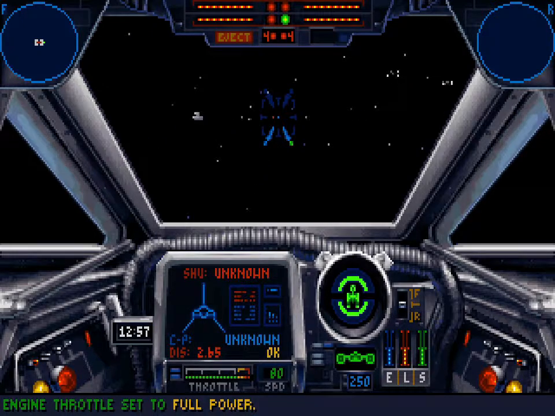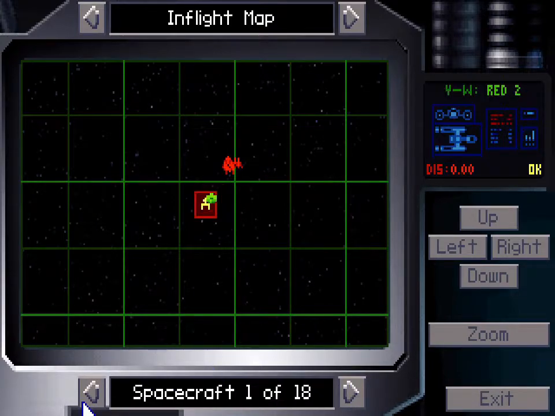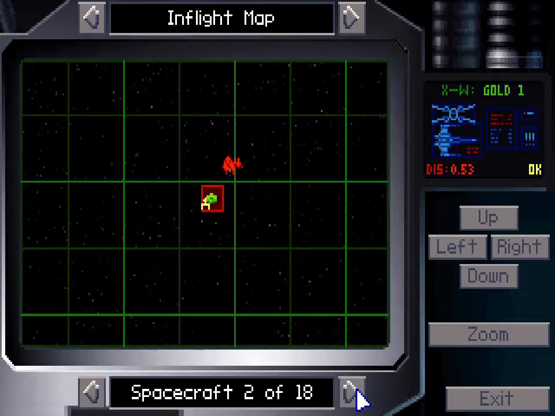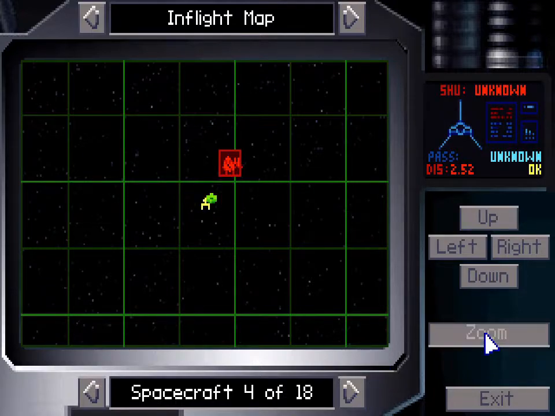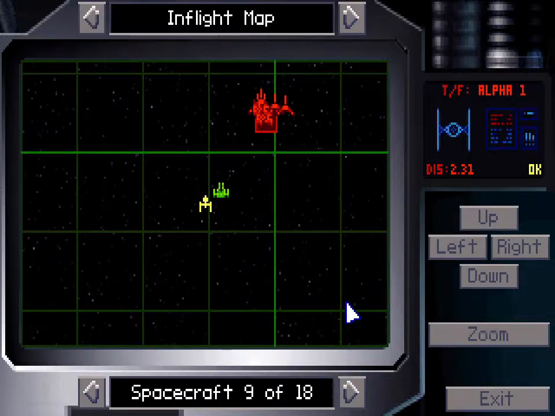Let's see. Actually, there is more than one shuttle. There's me, Red 2. I don't know why I'm not Red 1. There doesn't seem to be a Red 1. And there's my X-Wing Escort. Looks like there's two of them. And then shuttle. 1, 2, 3, 4... Five shuttles.